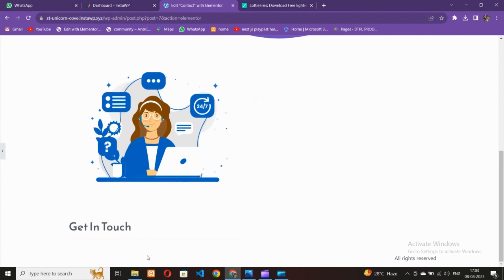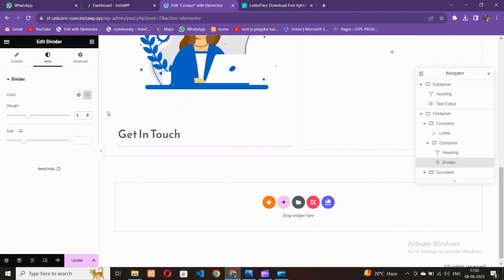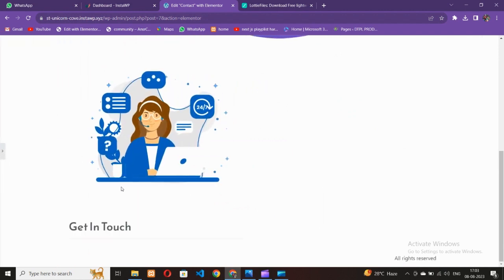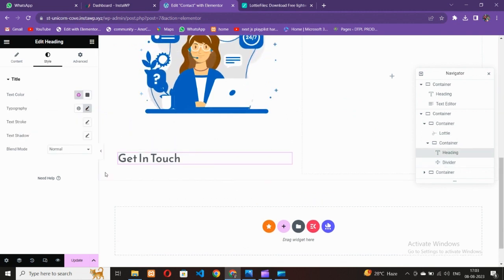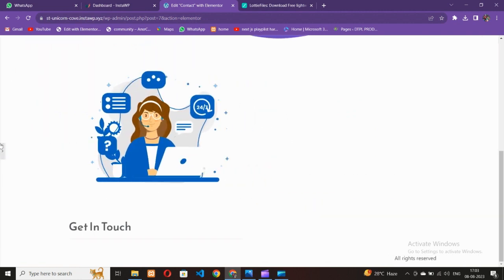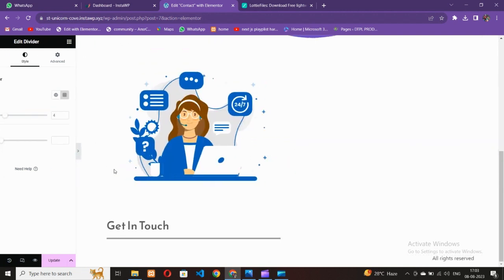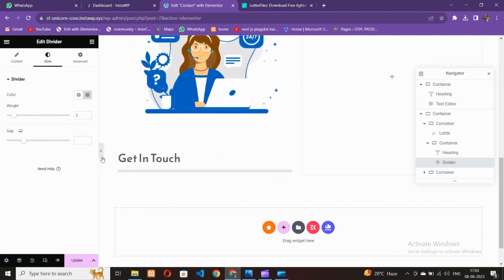Let's make this 4 and let's make it a little darker. It takes some time to load sometimes. Let's move to the next section.